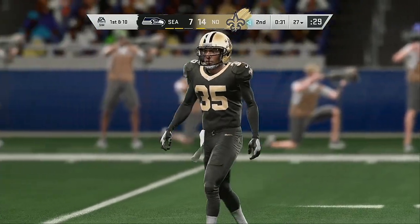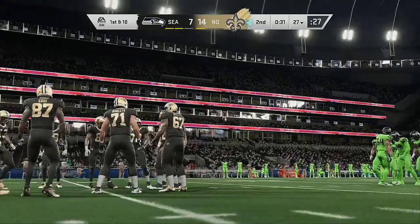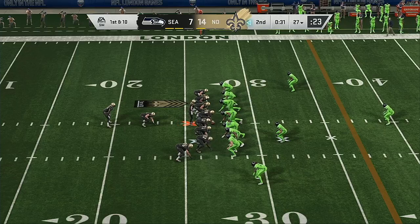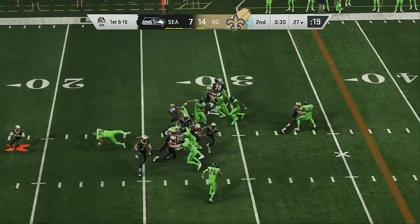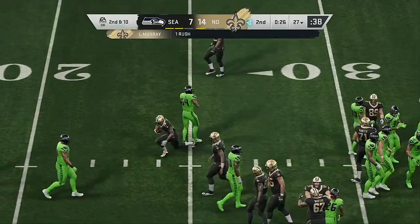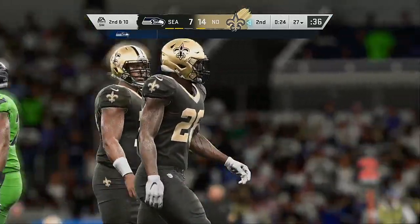Offensively, they've got the lead. Not a whole lot of time left. What do you think, Charles? Well, it's tempting to try and add to your lead. But a mistake there, that could change things in a big way. I say go ahead, take the knee, get on out for the half. And they're just going to run it here up the middle. And he'll work this back to right around the line of scrimmage and surrender there.